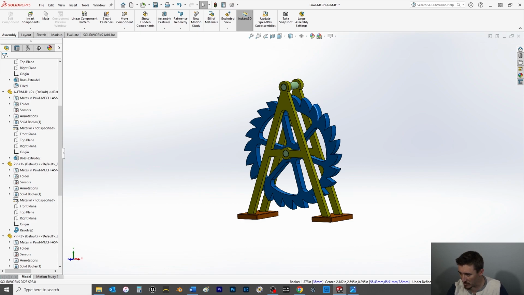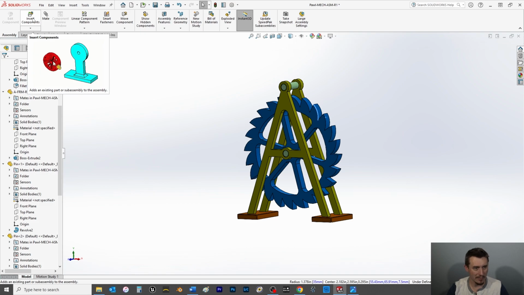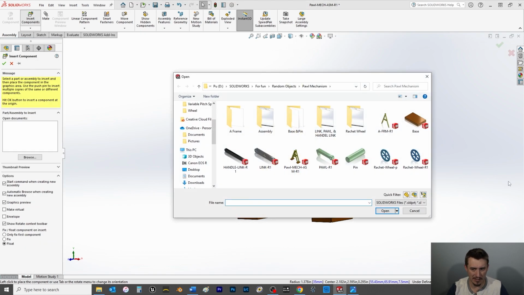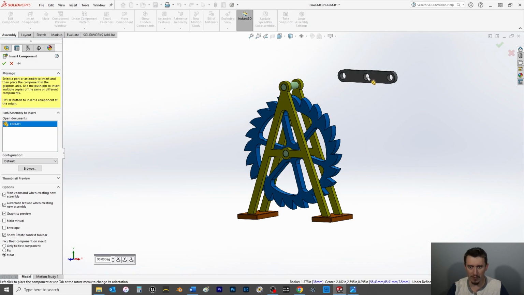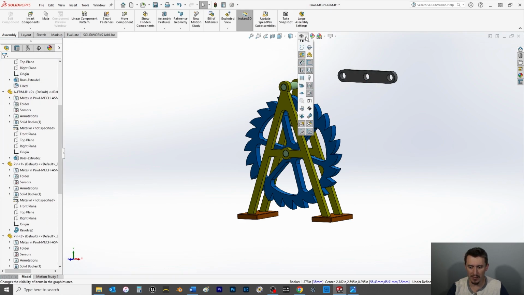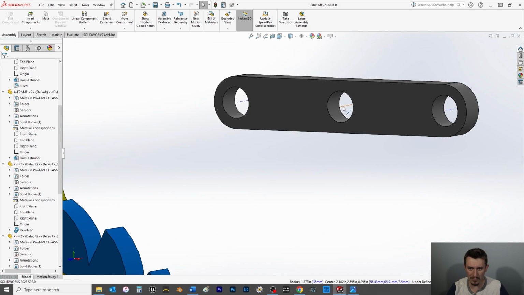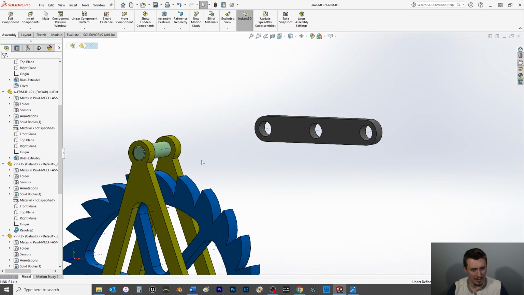Now the next thing we're going to do is come up here. We're going to start building the handle. So to do that, first we're going to insert, and we're going to choose this middle link handle type, and we're going to set that up here. Again, I'm going to put on my temporary axis. There's my prompt. Hey, save the file. Control S, rebuild and save. I'm going to select the center cut holes axis and this second pin's axis. Mate those.